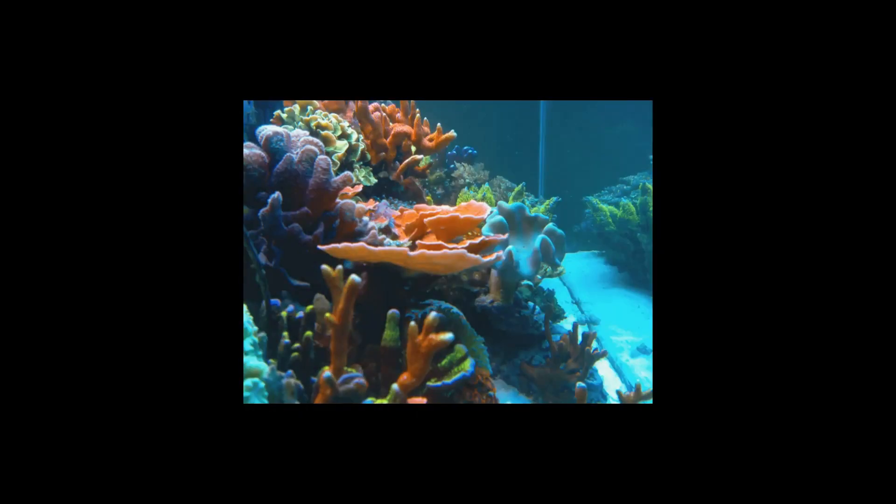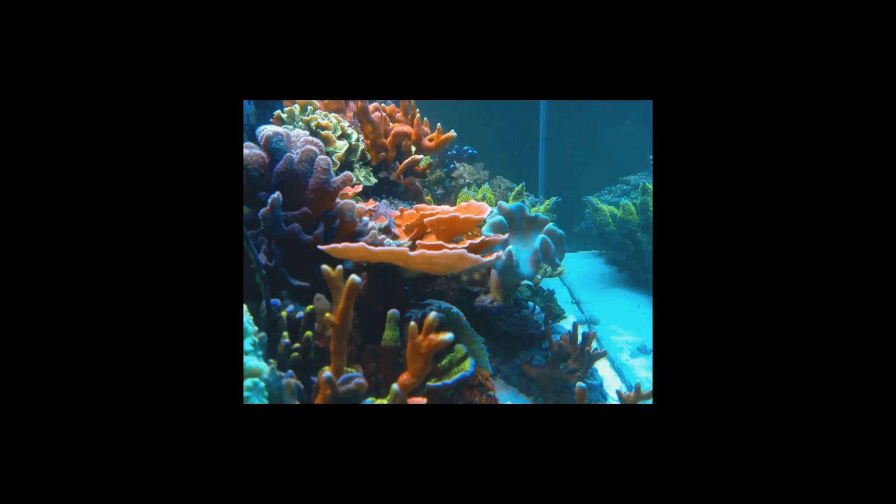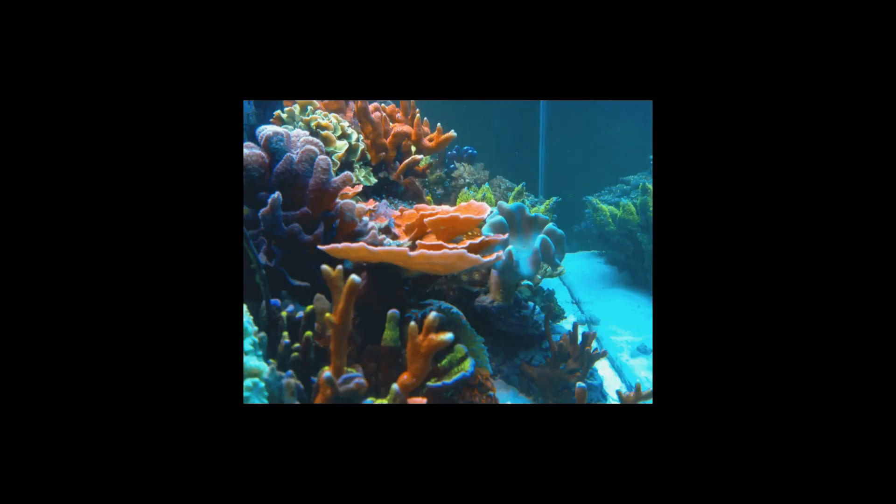The last thing I wanted to show is the growth GIFs I mentioned earlier. This here is seven days worth of growth — it actually changed quite a bit. These are live on my website, updated every day, so they're brand new every morning. If you ever want to go check them out and see if the tank's still operating, you can. This here is a month's worth of growth, and this here is two months — 62 days if I remember correctly.